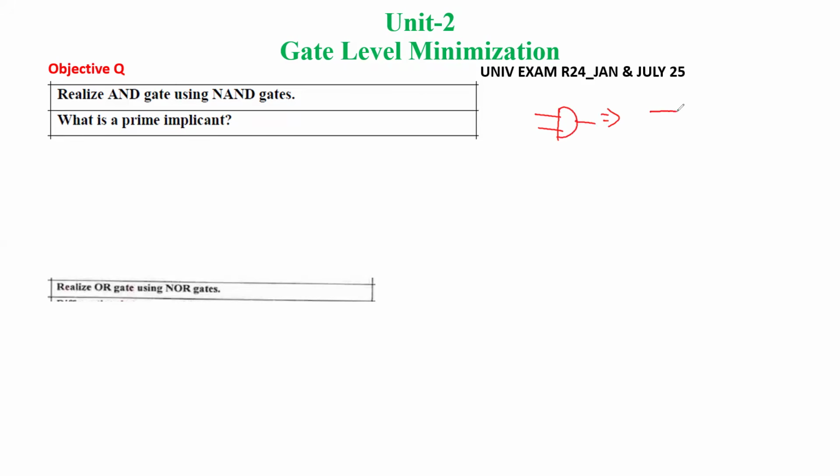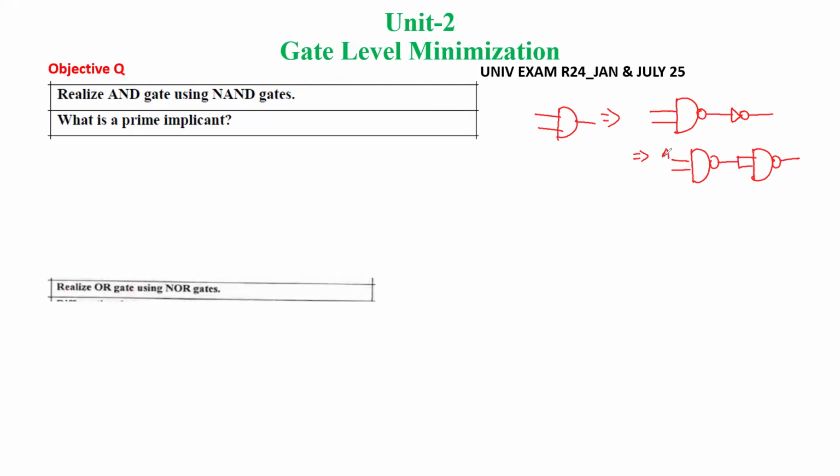So now you know the symbol of the NAND gate. AND gate followed by the bubble is the NAND gate. Now to compensate this bubble, we have to use the inverter. This inverter, again, we can realize with the help of a NAND gate itself. So finally, this inverter as the NAND gate will be done like this.